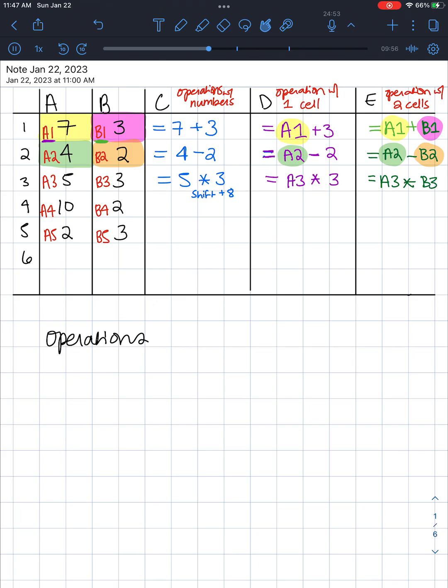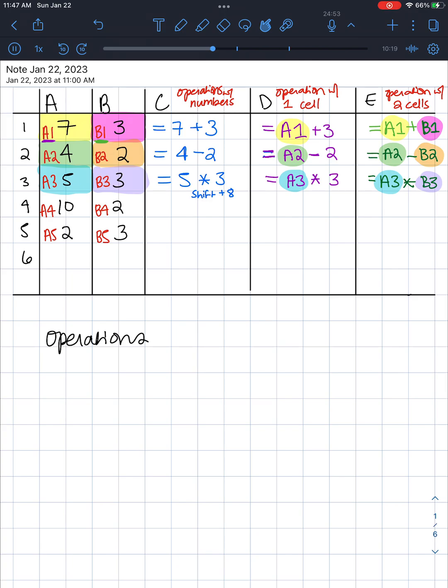I'll go ahead and highlight this so you can see which cells I'm talking about. So this is the A3 here. And then for the B3, that one is here. So hopefully the colors kind of help out a bit so you can see where each number is coming from.